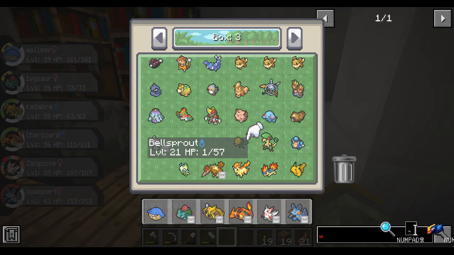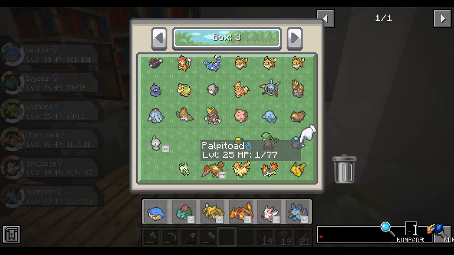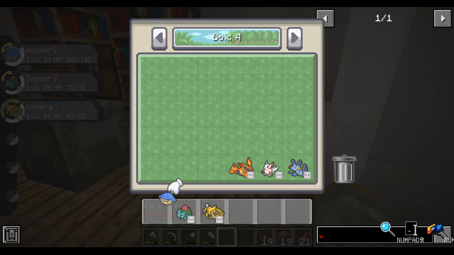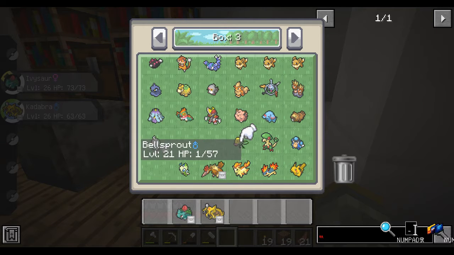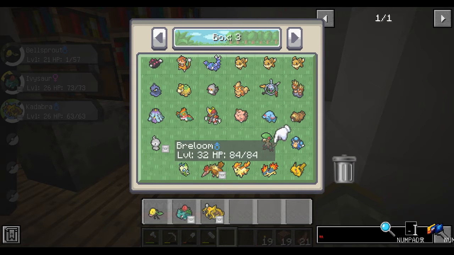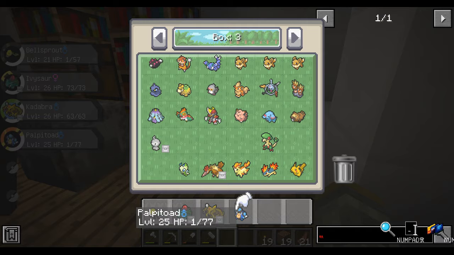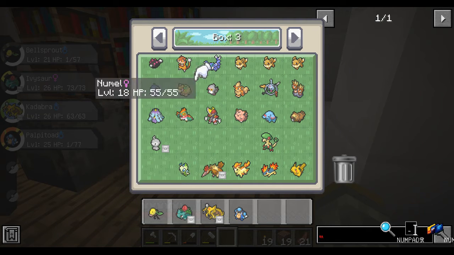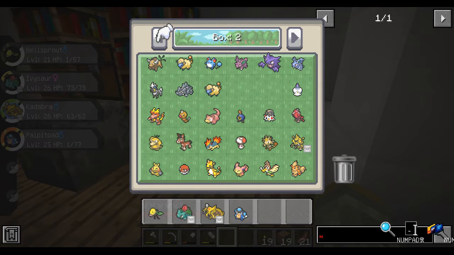Bellsprout, Ivysaur, Breloom, I mean, these guys are all level 32. Okay, so let's go, if I put you there, you there, you there. Okay, so I do Bellsprout, level 21. Go with you. So 26 would be my highest. Let's see. Is there anybody else here?